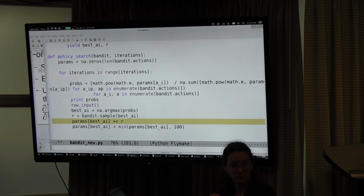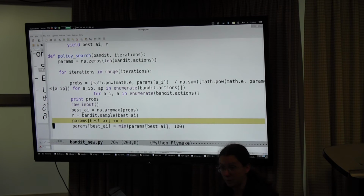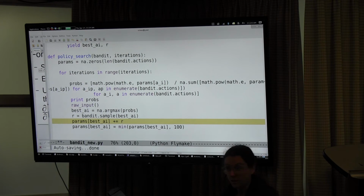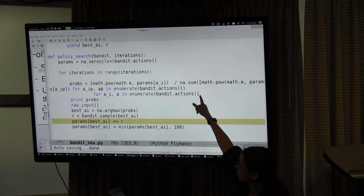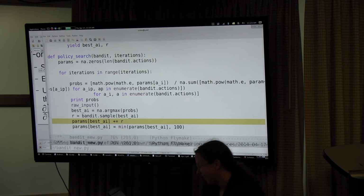In this world where we just get to observe the reward and there's only one action and our features are all collapsed, our parameters are just going to be the observed reward for that state. Okay, so our bookkeeping is actually already happening here. Every time we take an action, we're going to update our parameter with the observed reward, and we're going to cap it because we're doing this probability exactly. I was getting an overflow error if I didn't cap it, so otherwise it would explode. If you did log probabilities, which I could have also done, then it wouldn't overflow, but then you don't get these nice, pretty probabilities you can look at.